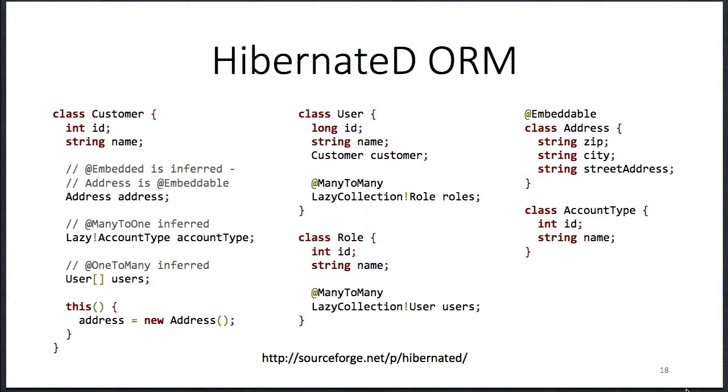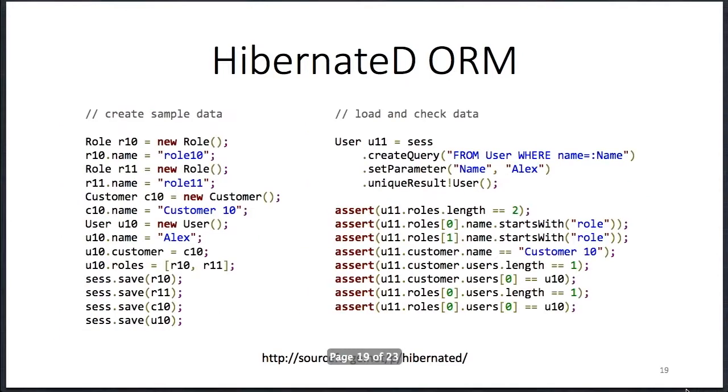The API is pretty much just like in Java, as I understood it. After you define the types, you just instantiate the classes, set the fields, and call save to save them to the database. You can query them using the HQL query language, if I remember correctly. It's a variant of SQL.